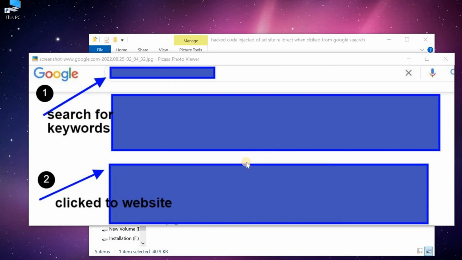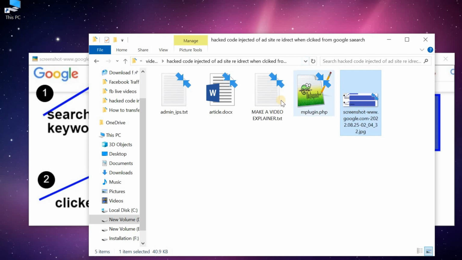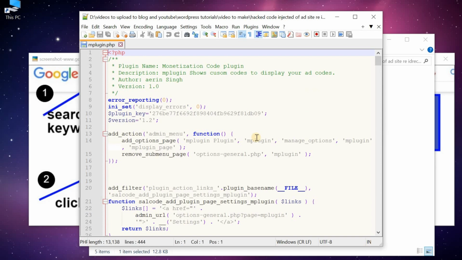Hello. A few days back, a client sent me an email saying that when a visitor comes to his website from Google, searching a keyword and clicking on the search result, and then browses his website and clicks a link on it, the visitor is automatically redirected to a malware website, a totally new website which doesn't belong to him. The browser is taking the new visitor there.